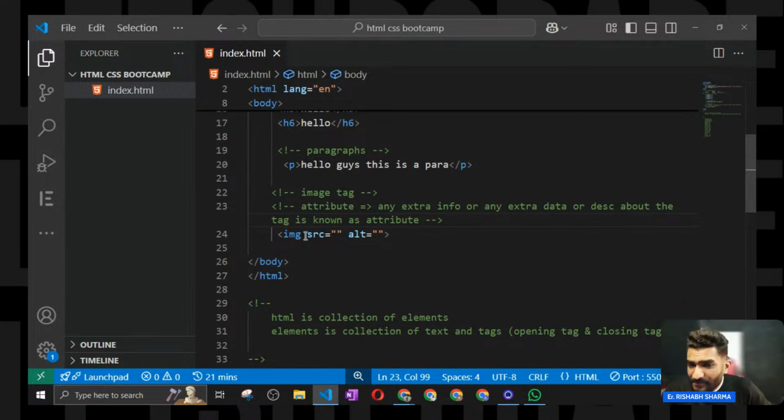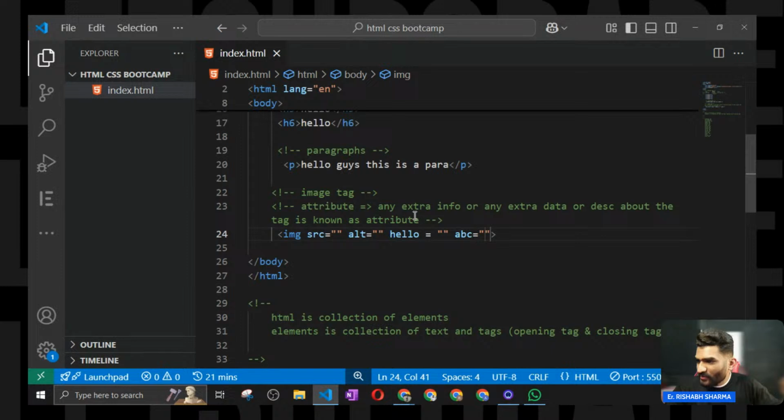So over here we have this src as an attribute, this alt as an attribute. If I write something else, say hello, this hello is also acting as an attribute. If I write something else, say abc, this abc is also acting as an attribute.